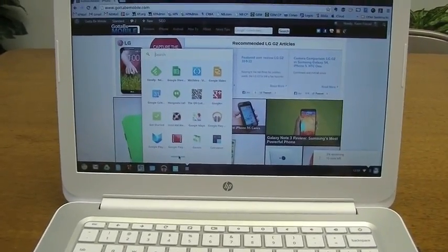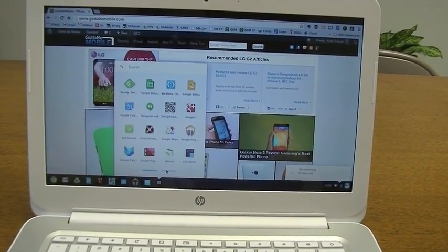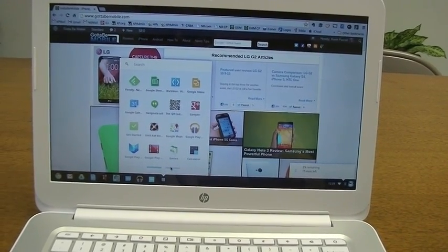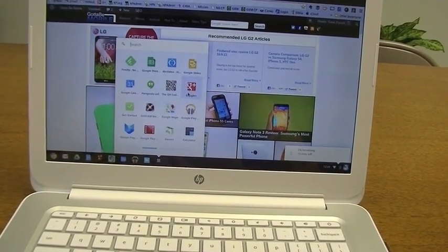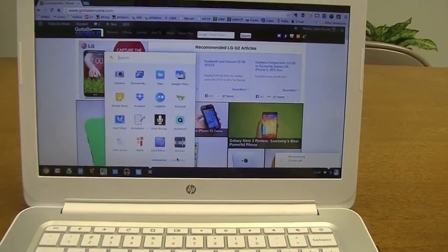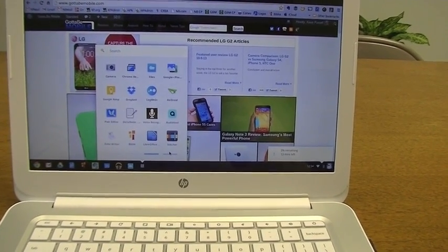I found that the Picasa photo editor is decent for basic editing. I would compare it with iPhoto, at least as far as your outcome. Maybe it's not as easy to use online, but it works well. But your basic web apps, if you are a person who spends all your day in a web browser, then you'll be pleased with Chrome OS. If you're someone who spends most of your day in locally installed apps, it's going to be difficult for you to adjust to using Chrome OS.